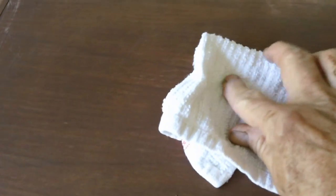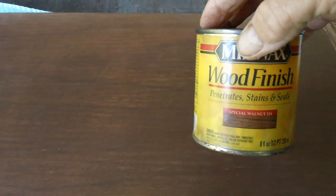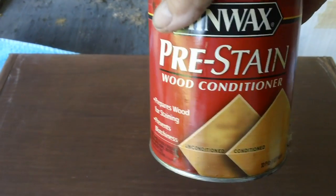Most folks say you need burlap to get it off with, a nice coarse kind of cloth like burlap. But that's really not the case. You can use burlap, yes, and I do have burlap, but you can also use a coarse towel. I have a really coarse dish towel that the wife let me have, an old one. So when this thing completely dries, I'll use this to clean it off. I have 2 or 3 of these, to make sure I had enough. And then when we're done, we're going to stain this thing special walnut. But first, before we stain it, we're going to use the pre-stain wood conditioner. Very important. We'll get to that as we go.